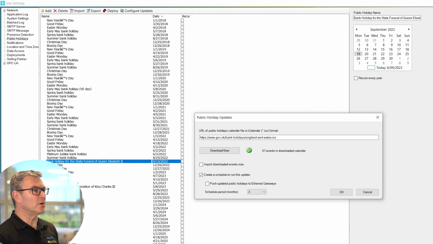What I can then do is in my schedules, I can manage my schedules based on public holidays. So that public holiday function will allow me to say on public holidays, don't run this schedule, or on public holidays, do run this schedule. As I said, you can add them manually yourself. This is a fast way of auto-populating them, and it's just an extension of the schedule function within System Manager.